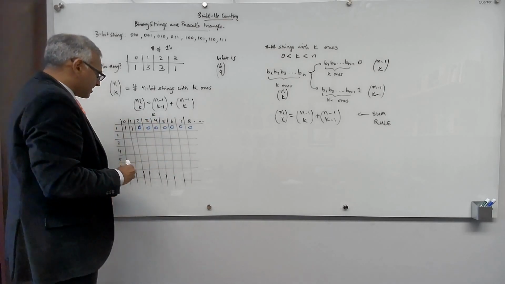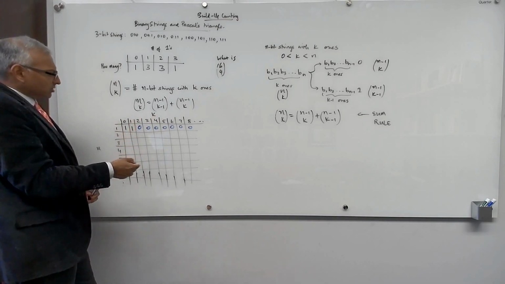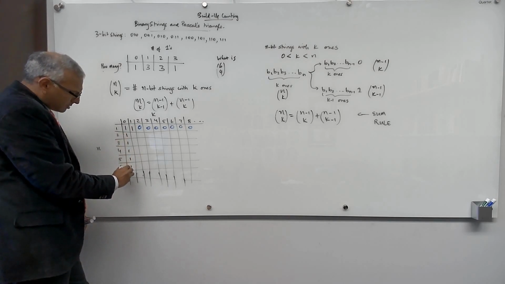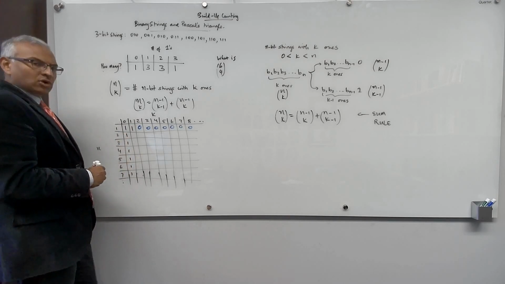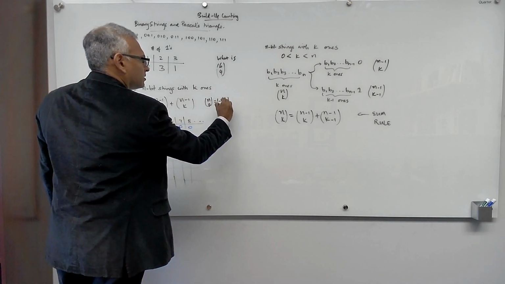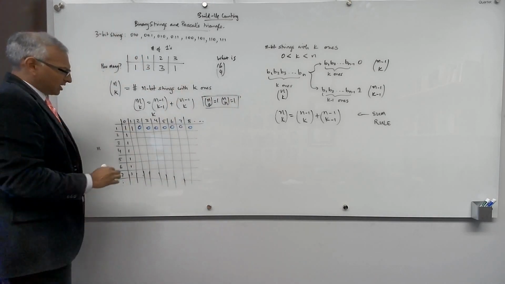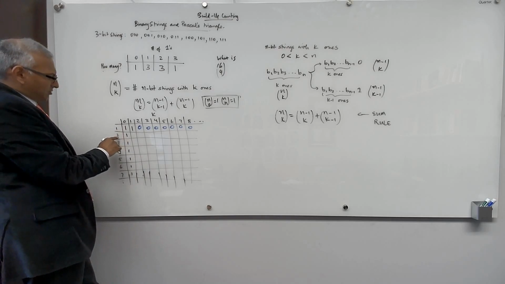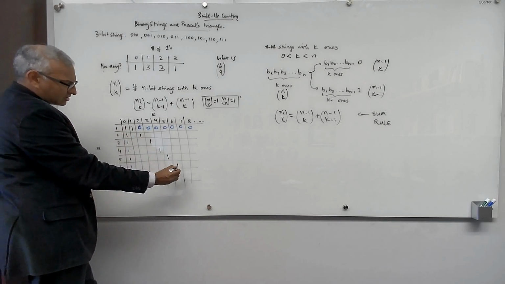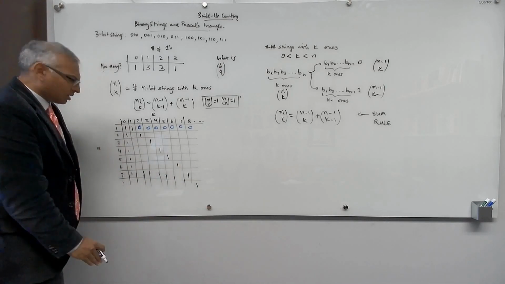Now, we saw that when k is 0, so you have zero ones, then (n choose 0) is always 1. So we have 1 down this column of the table. And we also saw that (n choose 0) equals 1 and (n choose n) equals 1. So we have these two. These are in some sense base cases for the recursion. And we're just going to fill in this table. So (n choose n): 2 is 1, 3 is 1, 4 is 1, 5 is 1, 6, 7, 8, and so on. So along the diagonal, we have 1. Along the first column, we have 1.